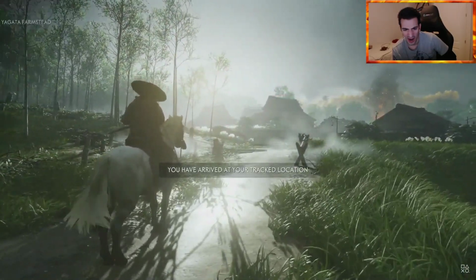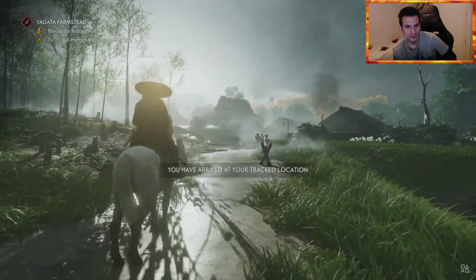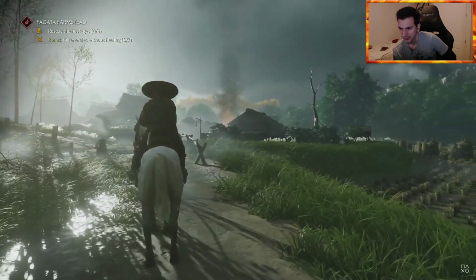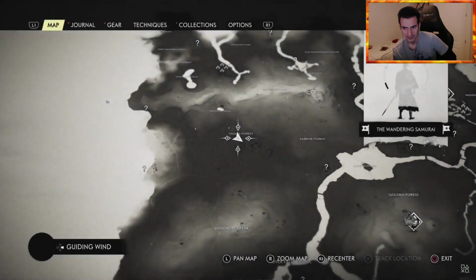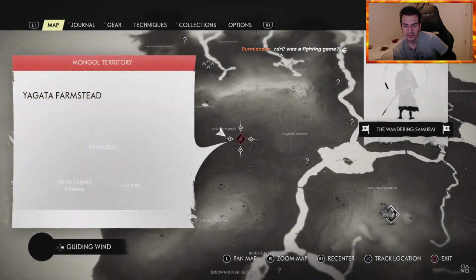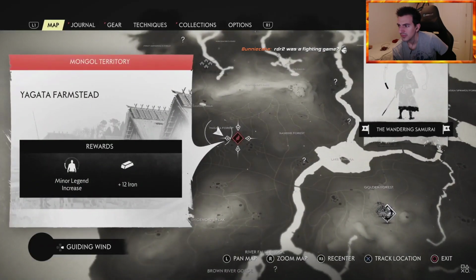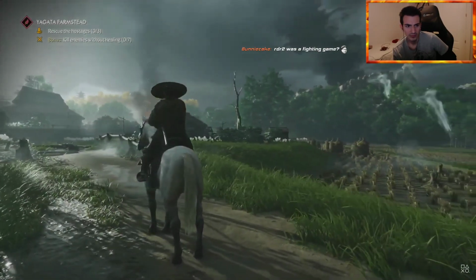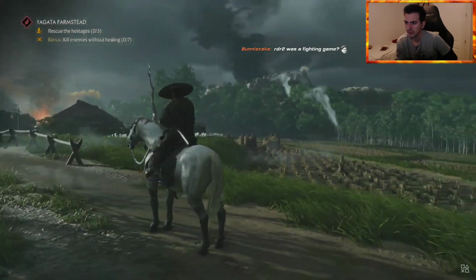The guiding wind can take you to all kinds of locations in the game, like this farmstead that's been taken over by the Mongols. It can also take you to your next big story moments, or even help you find rare collectibles. But what about the things that you don't know about, that you haven't seen yet, that you don't know exist? Keep your eyes peeled for other visual cues.